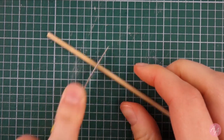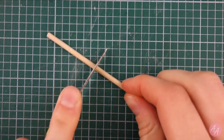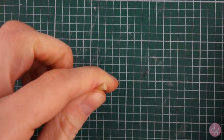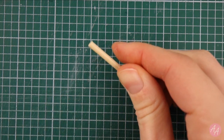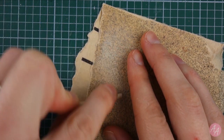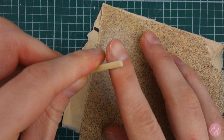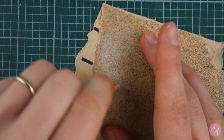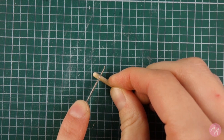Next, I'm going to make a rolling pin. I've got a wooden kebab skewer which I'm cutting a piece off using a craft knife. Then I'm using a piece of sandpaper to round the edges. Then I'm going to cut some notches in the rolling pin for added detail.